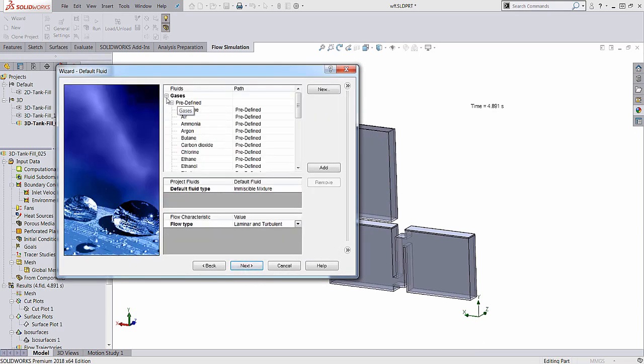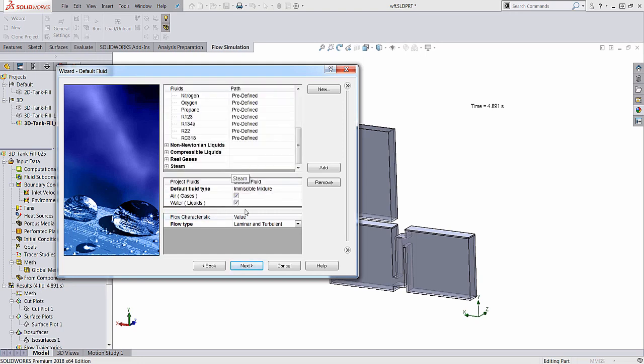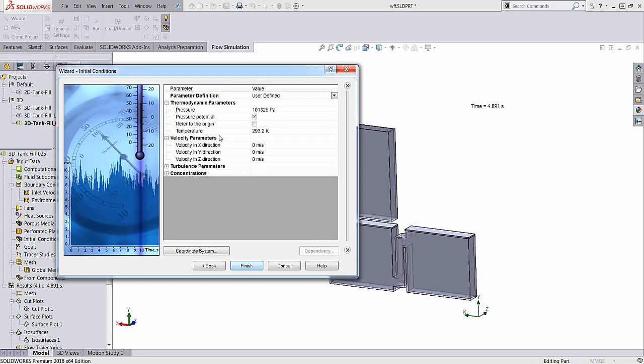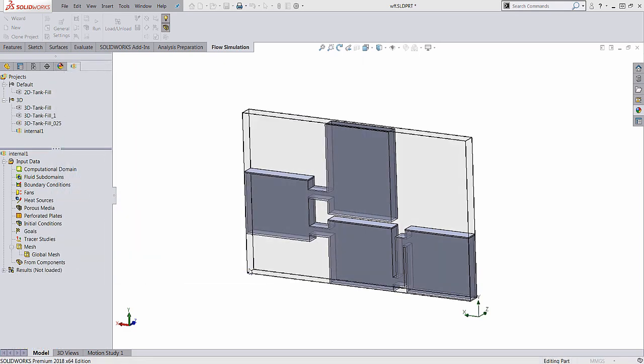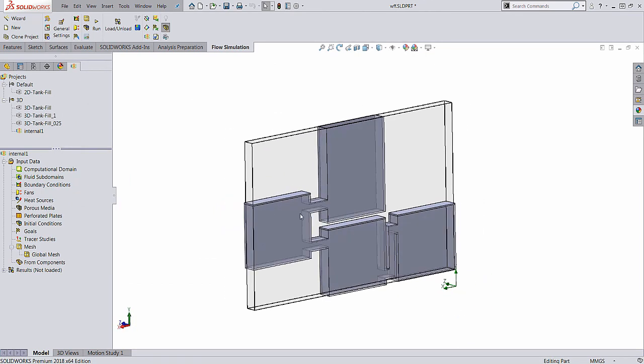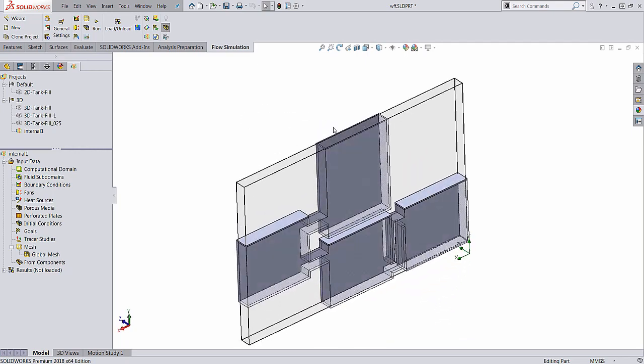Now, besides this, I'm actually able to add both the immiscible mixtures like the last time, say air and water. Now, once I have both of these added, I can ignore the wall conditions. I'll just need to make sure the initial fluid within the tank is air, and then I can hit finish. Here, unlike the other analysis, you don't have to create separate solid bodies that indicate the presence of water, because you're just starting off with an empty domain. You can introduce the water through a boundary condition on the top lid.